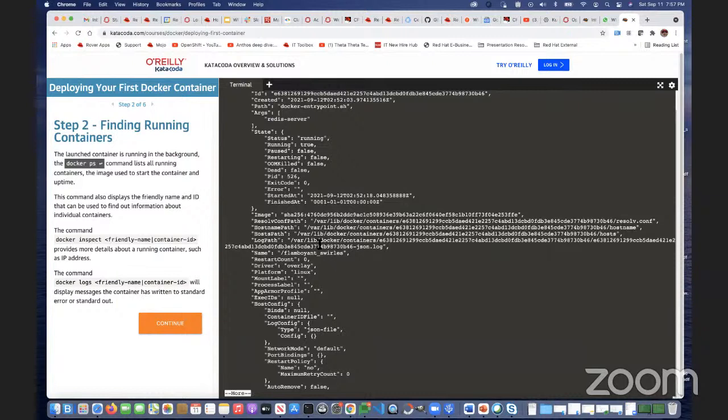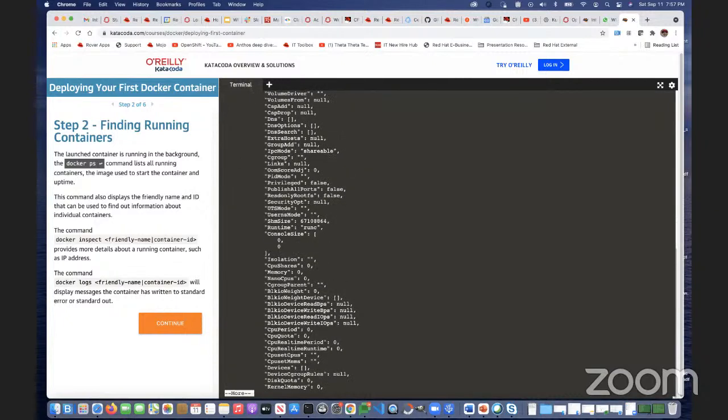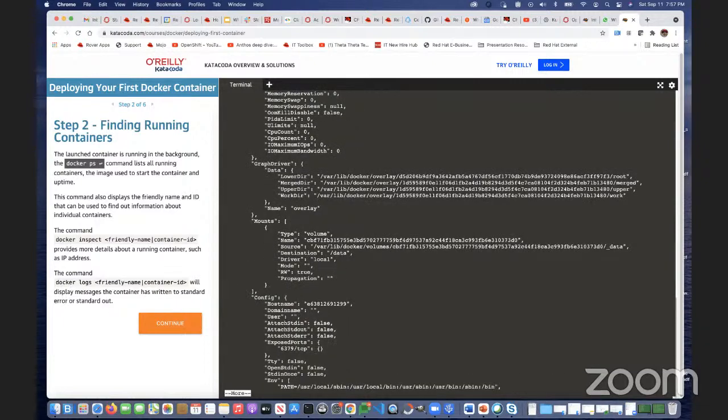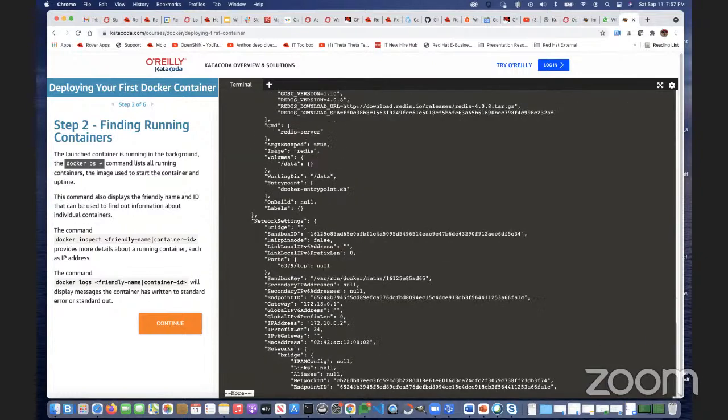So that's the list of all the information. Now remember we talked about how every container has got an IP address, right? Yes, sir. What's the IP address? IP address is this. Got it?